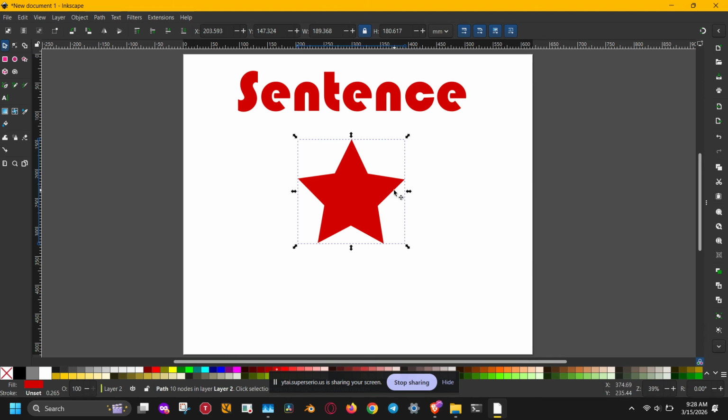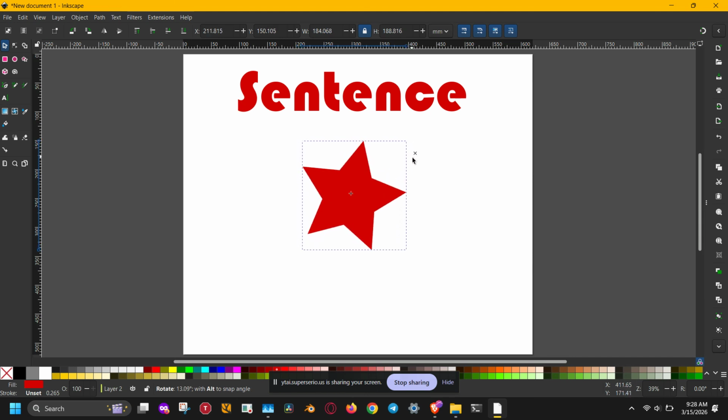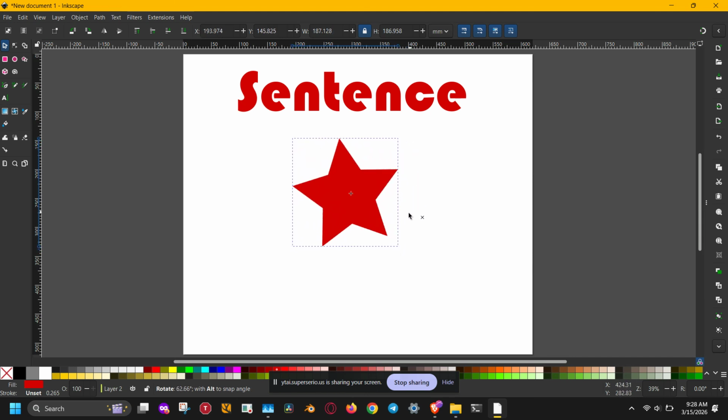The first method is manual rotation, which is the fastest way if you just want to rotate something visually. With your object selected, click the object one more time. When you do this, the square scaling handles will change into curved rotation arrows on the corners. These arrows allow you to rotate the object freely. Now simply click and drag any of the corner arrows and move your mouse to rotate the object. As you drag, you'll see the object rotate smoothly around its center point.